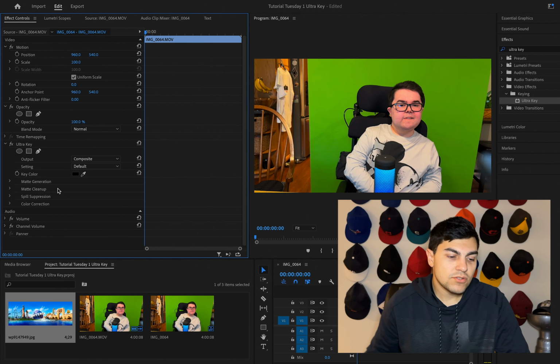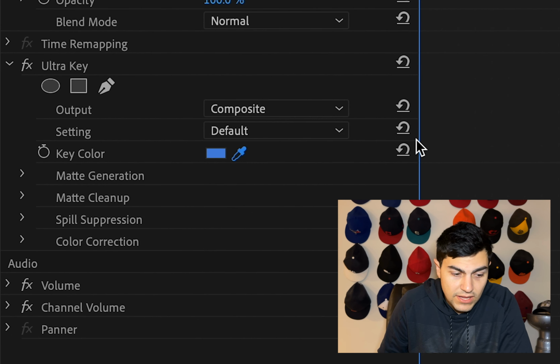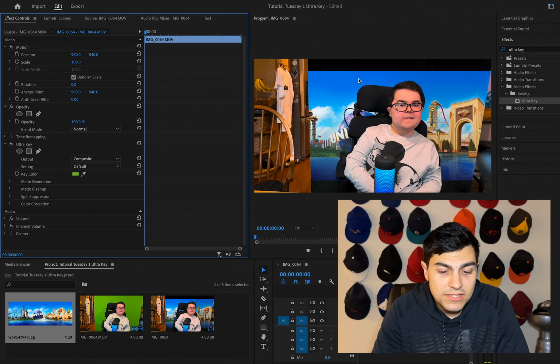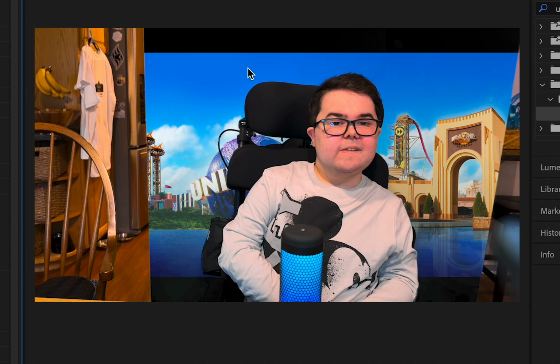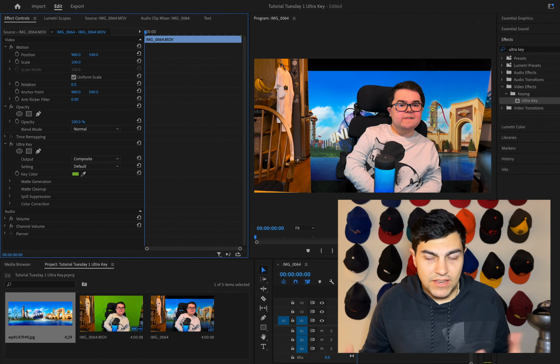The first thing you're gonna wanna do is set the key color. That's the color that the computer recognizes it has to get rid of. So we're gonna take this handy eyedropper tool that Premiere gives us and just click on it, and then we click on the green color that's the background, and now you'll notice that gets rid of most of it. Once we have that set, there's a couple little things we'll have to do.